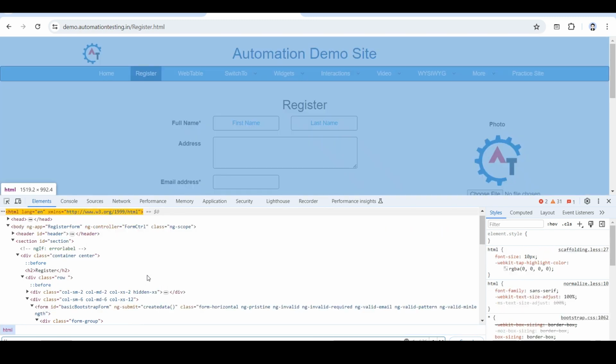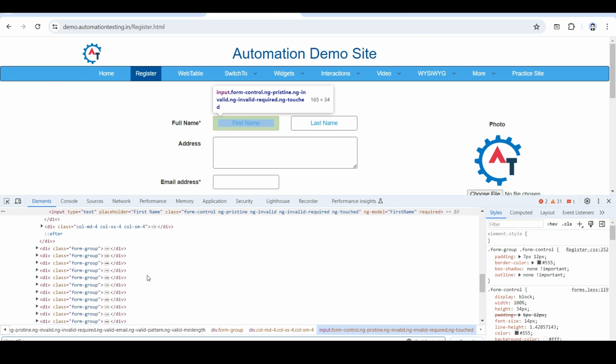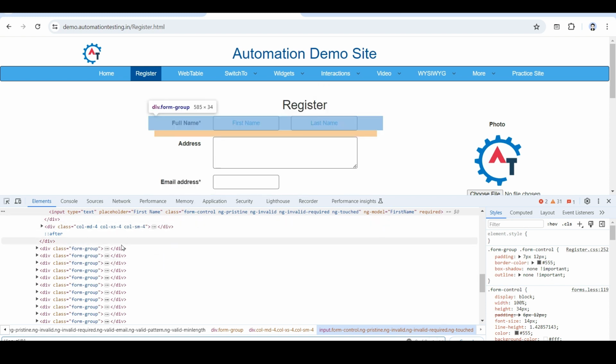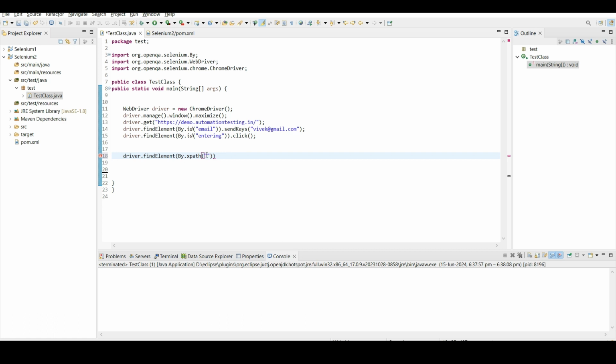The syntax is double slash input. So I'm taking this placeholder as my attribute, and then the value, First Name. Okay, I selected it and paste it here.